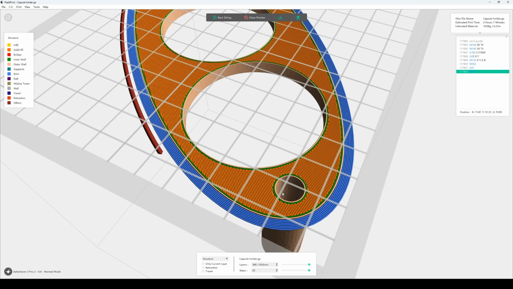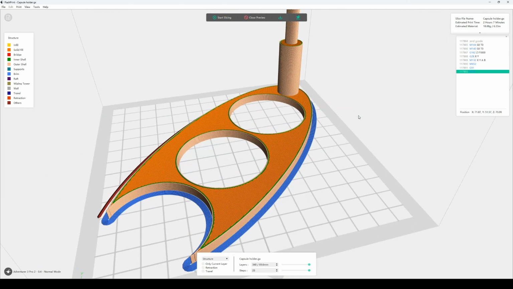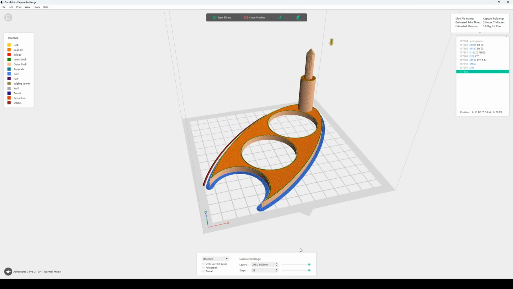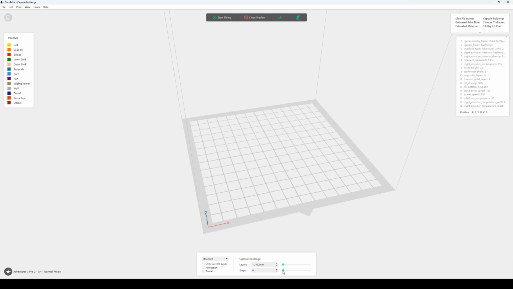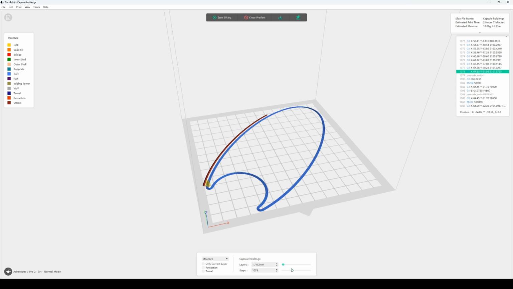So it seems that it didn't place any either. So let's go to layer 1, we'll see how it will print. It will do the brim, hopefully, and then yeah, there we get the problematic hole, and there won't be any brims there.